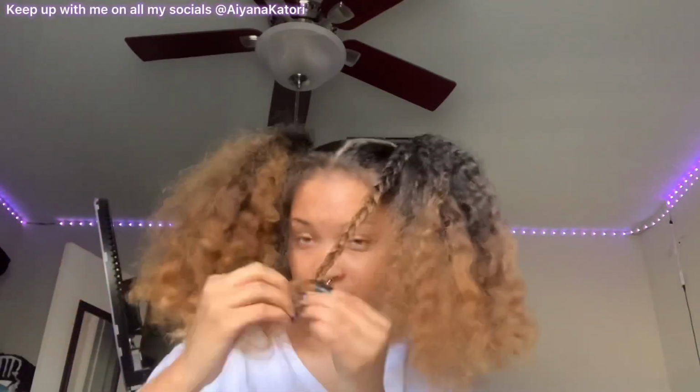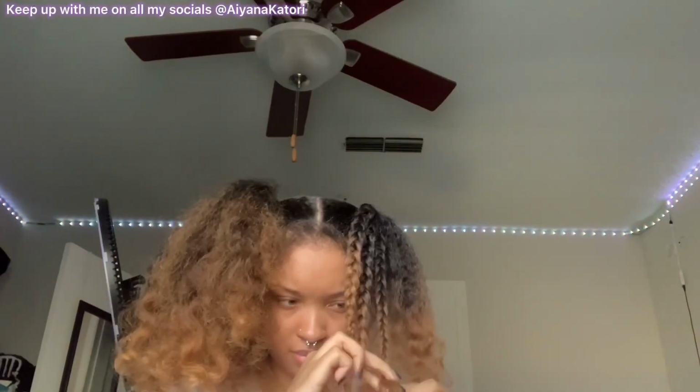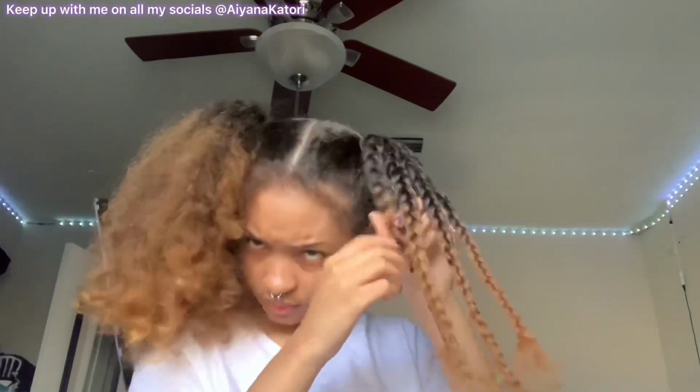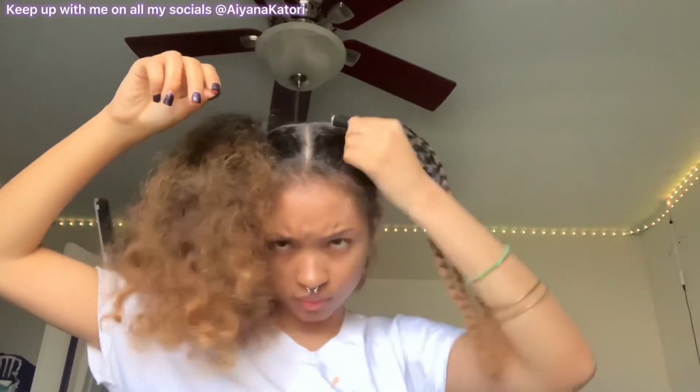What you're seeing me do here is braid my hair. I don't think the amount of braids really matters, and I don't know if it would make it easier if I use braiding hair or not, but by all means, y'all try it and let me know which one was easier so it can help some people out. But this is just what I did.